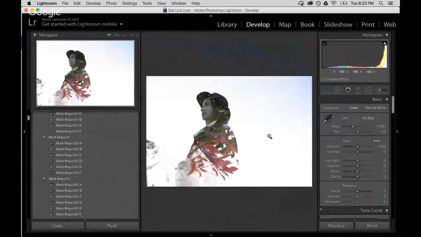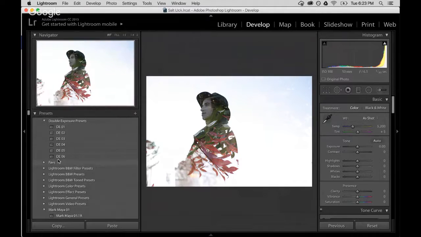All right. So I'm just going to look at my presets and hover over and see how they respond to them first. I just want to see what the potential is, and like I said, most of the time I may not even use them.